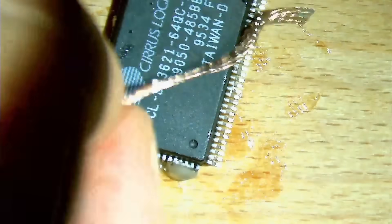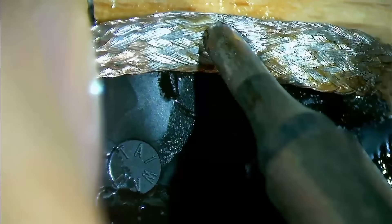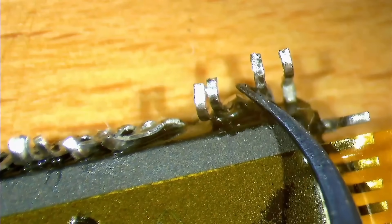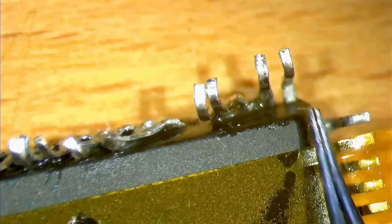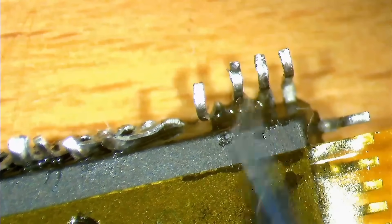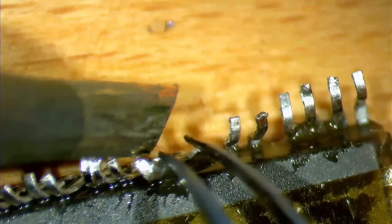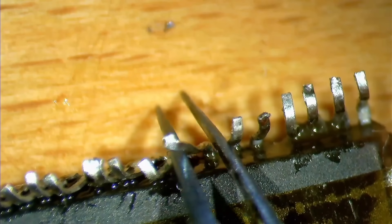Now let's have a look at this chip. Three sides look pretty good, but the fourth side is a mess — this will be a pain to fix. With extreme caution, I started to bend back pin by pin. It doesn't have to be perfect; I just want the pin to face in the right direction. Later, when the chip is on the board, I can align the pins to match up with the pads. Unfortunately, some of the pins are soldered together because of the low melt solder I applied, but I could imagine that this would have happened anyway to a certain degree even without low melt solder.